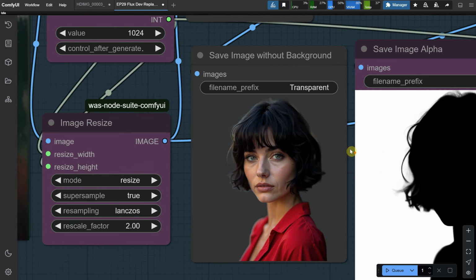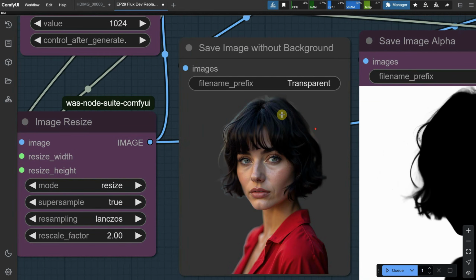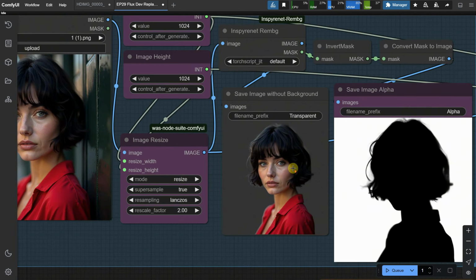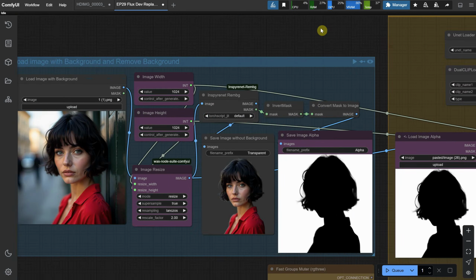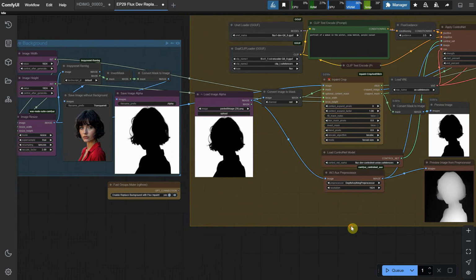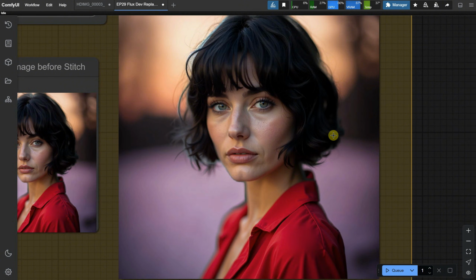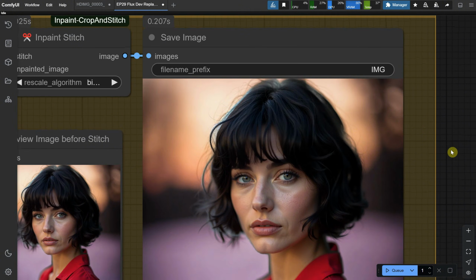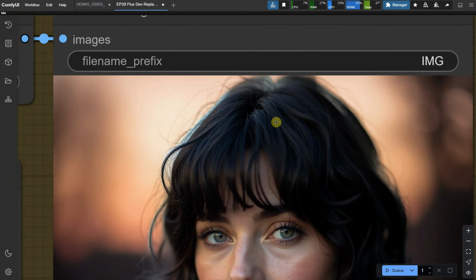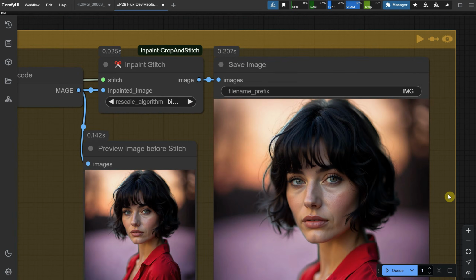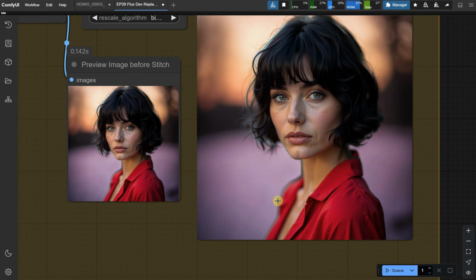Take a look at this woman. While the cutout is pretty good, there's still a slight grayish, bluish tint around the edges. Now we could place her on a background with a similar color to match, but let's say I want her on a purple background. This is how it looks. You can see that the colors don't quite match because the mask is a bit outside the hair contour and what's inside the mask is kept.